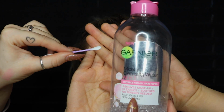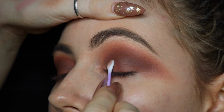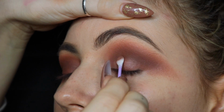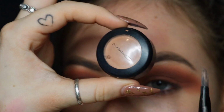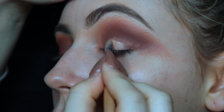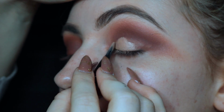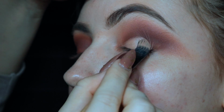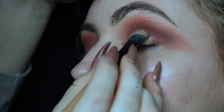Then I'm going to be going back in with the Micellar cleansing water and just a cotton tip and scraping away the eyeshadow that's on the eyelid just to get rid of some of that base. And then I'm going to be going back in with the concealer that I used before and another synthetic flathead brush. And with this, you're kind of just going to map out the cut crease.